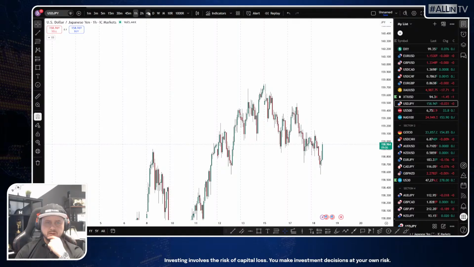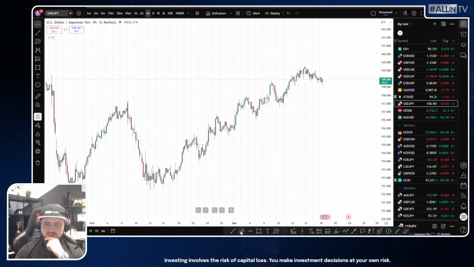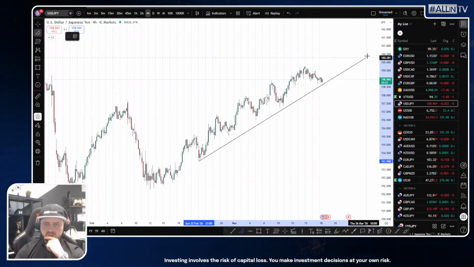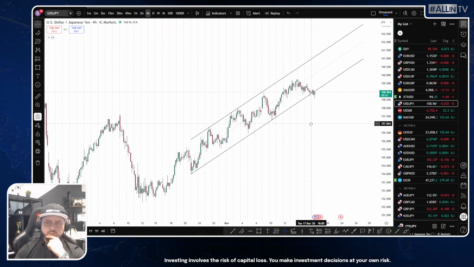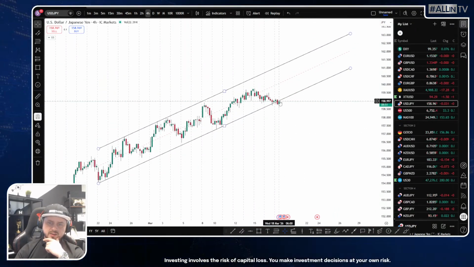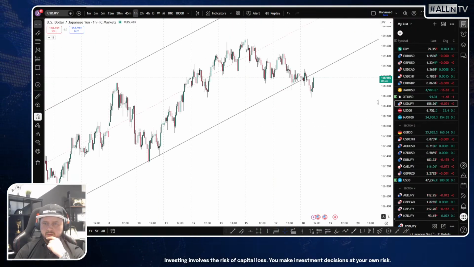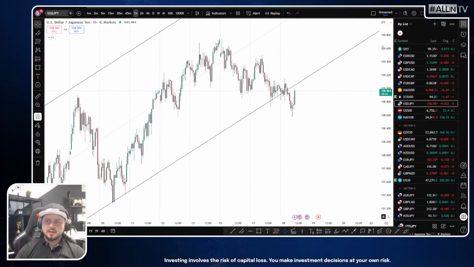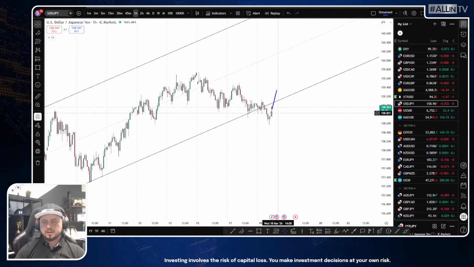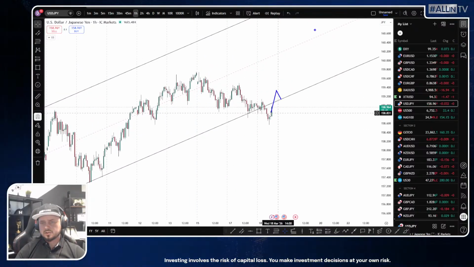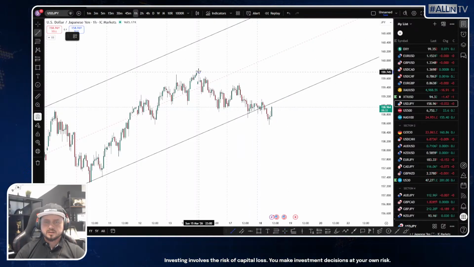Okay, so what's happening here? You can see the price is moving in some kind of bullish rotation channel. We got some undershoot right here. The price went up. What does it mean, guys? If we're gonna go back into this rotation channel, we're gonna have great opportunity for long position later on.